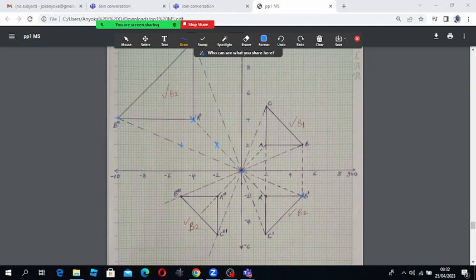Do the same. Stretch your pair of compass to C prime. Move to the other side. Count twice. 1, 2. And then you will be at C prime. State the coordinates. I have said you can state the coordinates here in the diagram, or you can state the coordinates elsewhere. But to make sure that your diagram is neat, it is good to state the coordinates elsewhere, not within this.